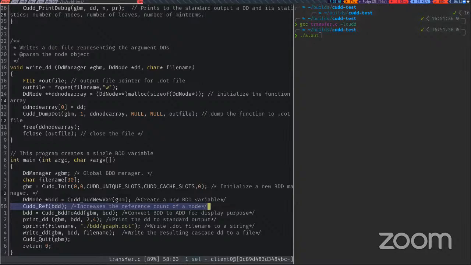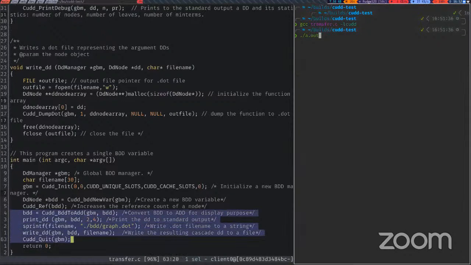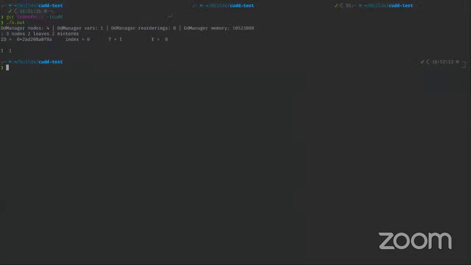This is C memory management, because C does not have a garbage collector, so you have to manually track which nodes in the BDD graph are still alive and should not be destroyed. In the last few lines we simply display the BDD. If I run this, it shows that I have just one variable and some statistics about that.